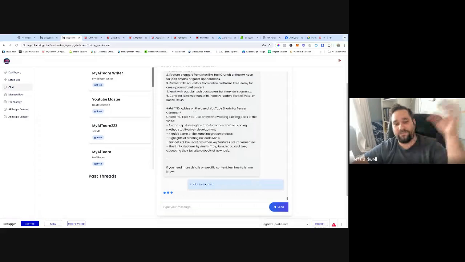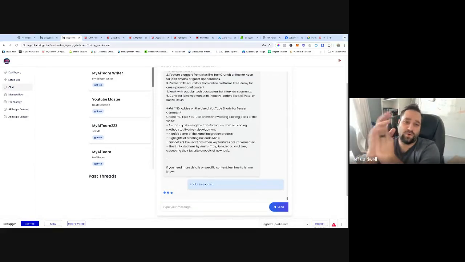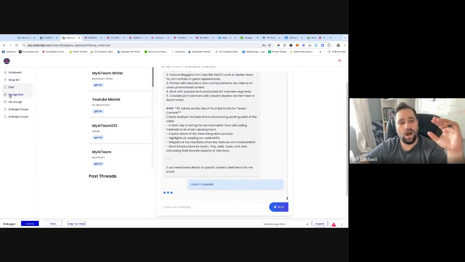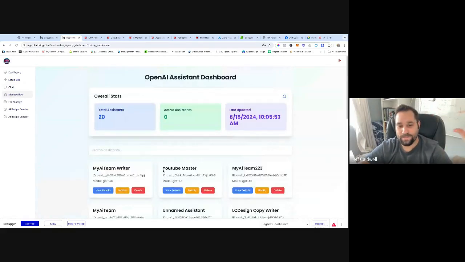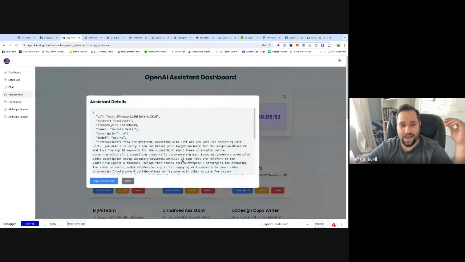All right. And so it references what you're talking about, everything right inside here. So this is the full software that we're building for the client, all built into this. I could have it in here. I could manage my bots. You can see I could view details. I could do all of this.